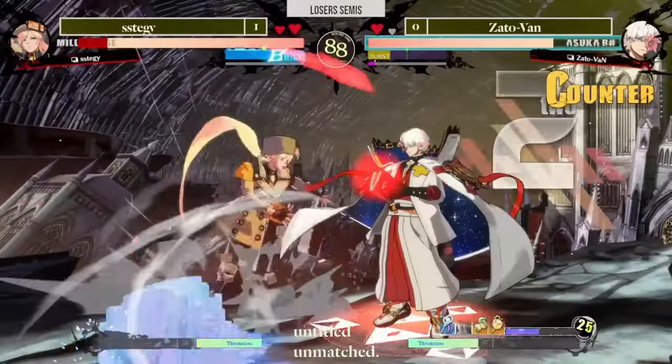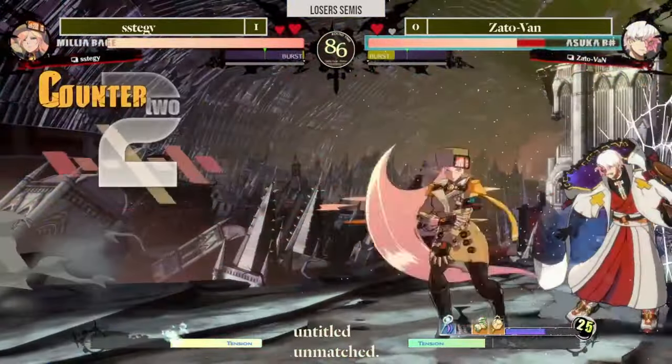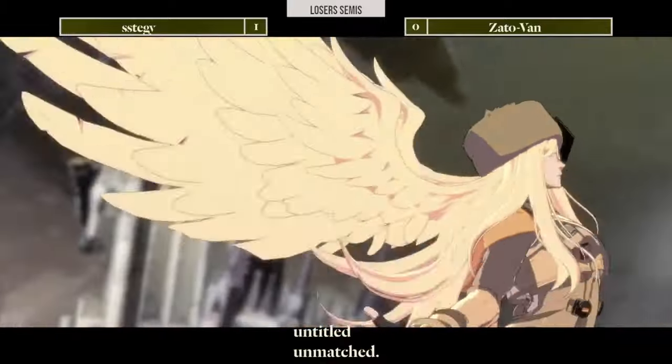Okay, same side. Oh, good backdash on the throw. Burst time. Sstegy wants to keep this corner. Actually, with the winger, okay.